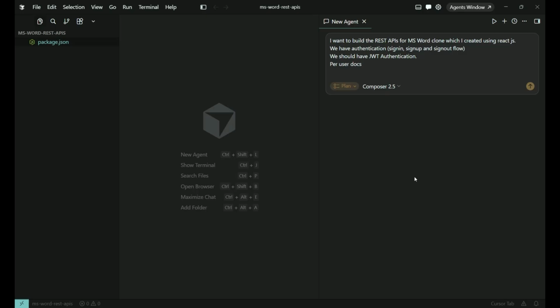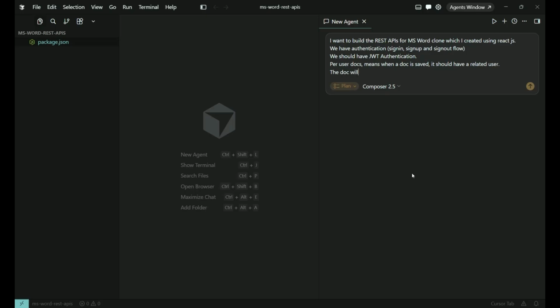For now, let's keep it simple. Documents will be per user. Going forward, we might be adding functionality to provide access to your document to other people. But for now, per user, and docs means when a doc is saved, it should have a related user.